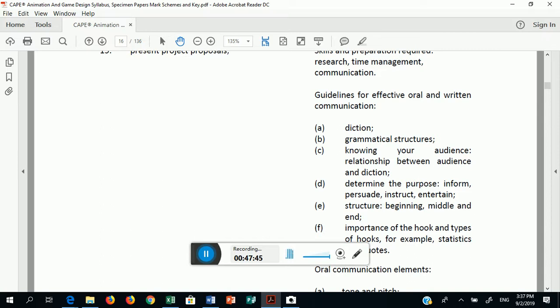Determine the purpose. What are you trying to do? Your purpose. Are you trying to inform? Like the dengue commercial. For dengue, you are trying to inform people about the dangers of the mosquitoes. Are you trying to persuade people?